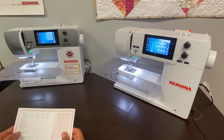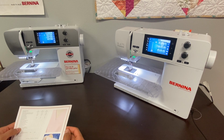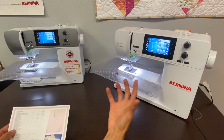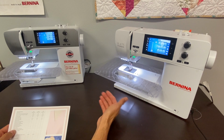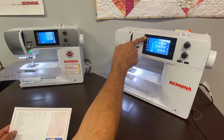The Bernina adaptive thread tension. So this is something that's different from the Bernina 3 Series. So all of our tension is adjusted automatically. So when you adjust or change different stitches or change to a different stitch, if the machine feels it needs to adjust the tension, it will do it automatically. And you see it adjusted and changed up here in the top left-hand corner.